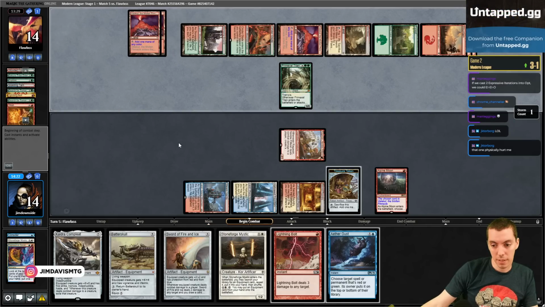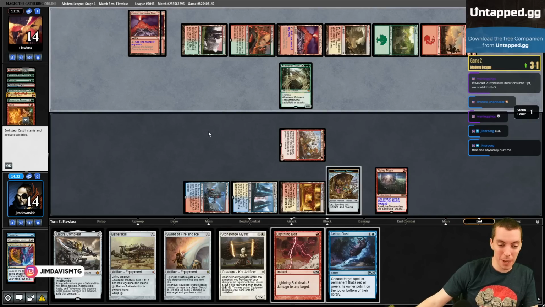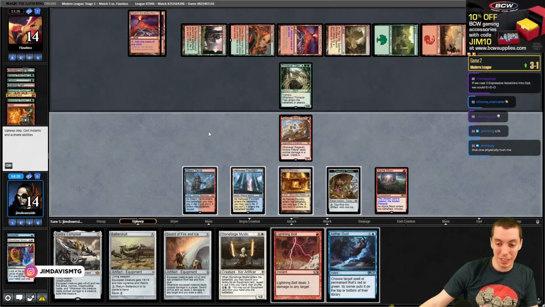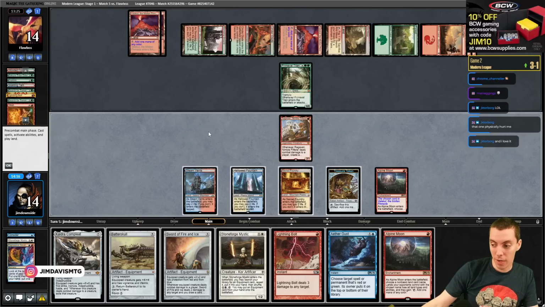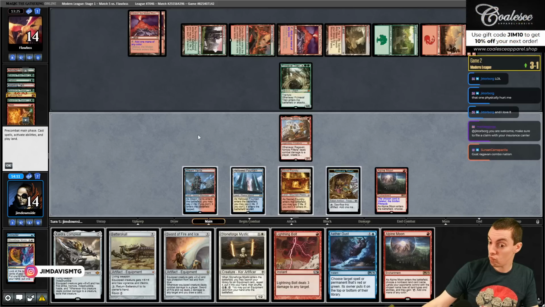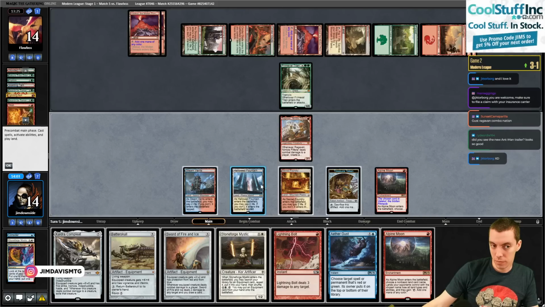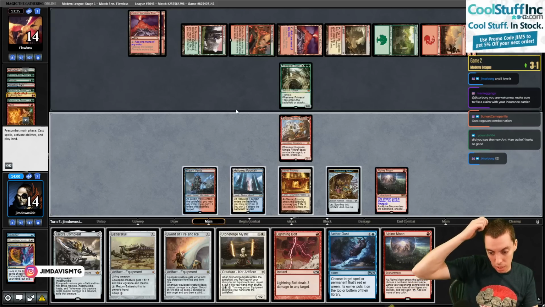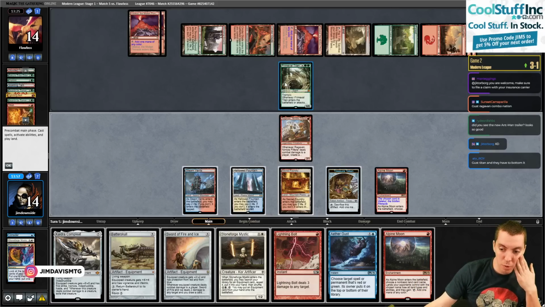All right. Let's see. We're holding on for life here with Alpine Moon. We really need the Alpine Moon to stick around here to have a chance to win this game. Oh, another Alpine Moon. That's intriguing. I mean, I want to kill them as fast as possible. We can Aether Gust the Prime Time. They just cast it again, obviously. But I don't think we really care.